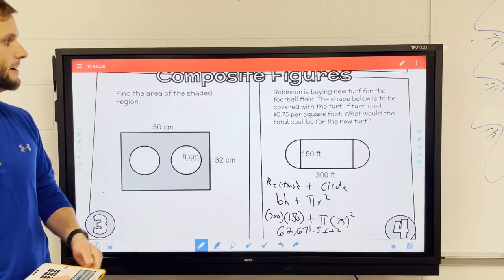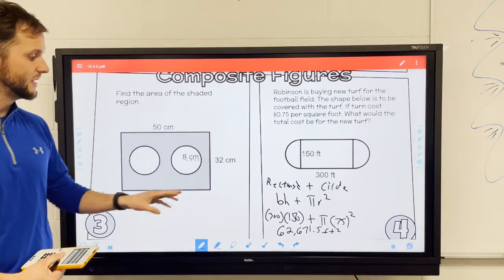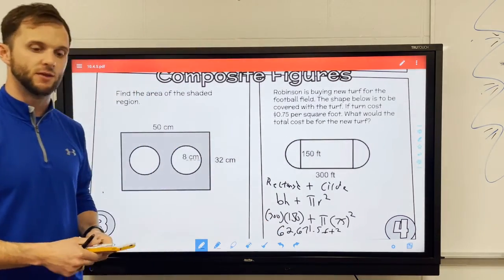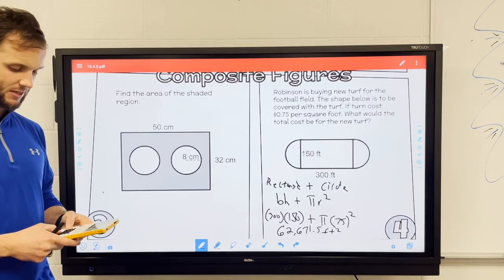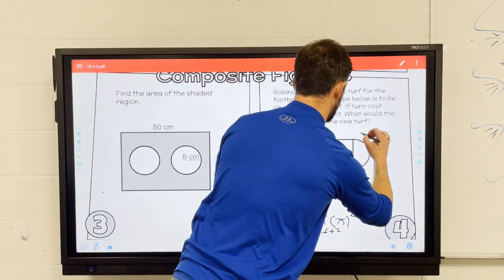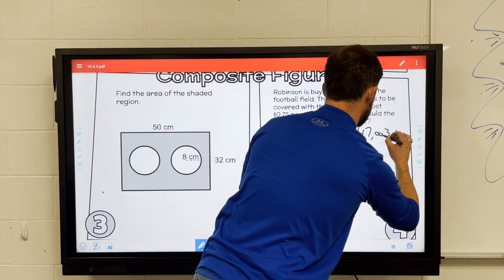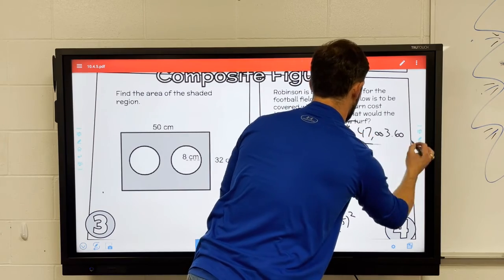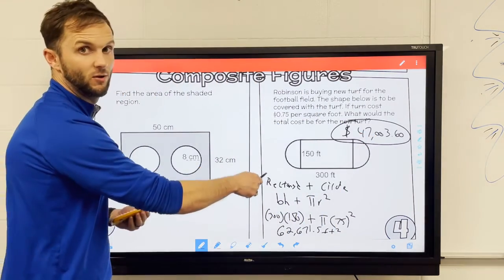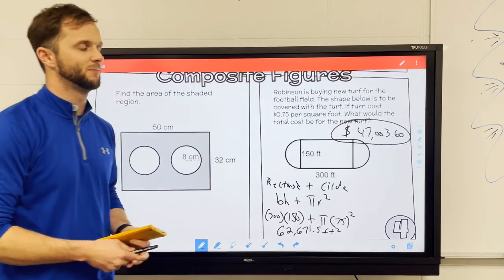So right now, that's just the area of the whole football field. But what it tells me is that the turf is 75 cents per square foot. So that means 1 square foot is 75 cents, and I have 62,000 of those. So I need to multiply that times 0.75, and that's going to give me a grand total of $47,003.60 for recovering the whole football field. Which, in my opinion, if that happened in real life, that's a pretty cheap football field, $47,000. So I would go ahead and say that, okay?